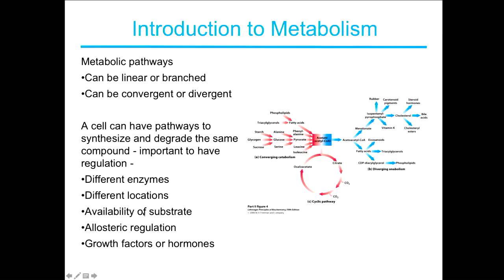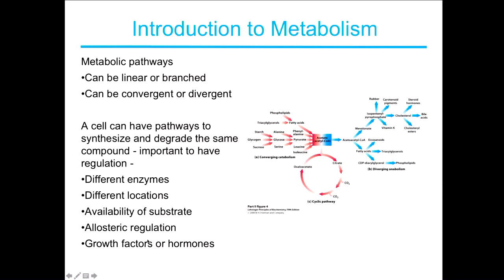There might also be availability of substrate. Well, you're not going to break down glucose if you don't have any glucose to break down, for example, right? So there might be some regulation in just making available some of the molecules at the right time for the cell to use them. We also have allosteric regulation. I think you went through a little bit of that when you talked about enzymes last module. The idea that you have different signaling molecules or other proteins that can come in and bind to an enzyme and turn up or down its activity to help, again, direct which pathways or parts of pathways should be on or off at different times.